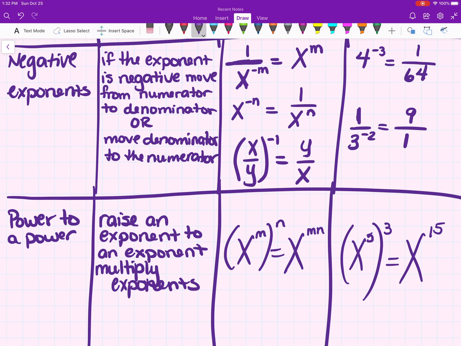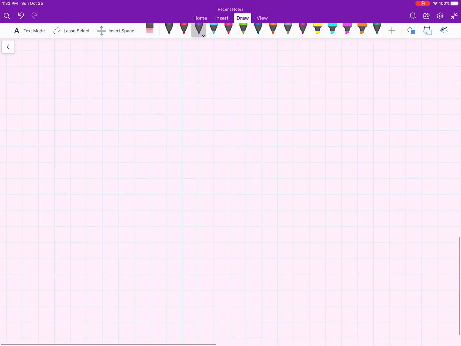So let me do some of the example problems that are on the back side of the notes. I'm going to talk you through these. I do have an answer key for the homework, but not a video for the homework, so I'm going to go through these as quickly as I can. And we didn't do scientific, well, we'll get to the scientific, we'll talk about scientific notation. So here's some example problems using those rules.